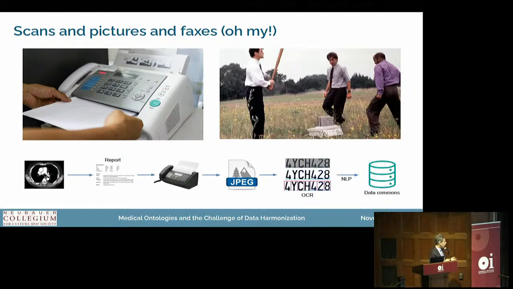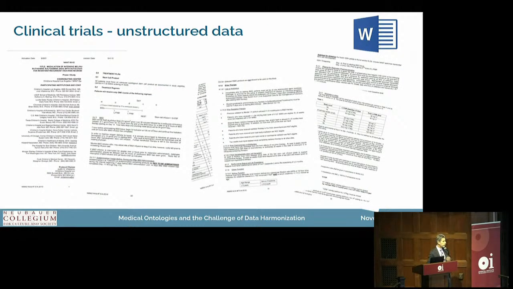This is a true story from some of the work that I did with my colleague Brian here. We were looking to get reports. These are dictated reports on CT scans. So these are typed out reports. But to get the reports were first faxed and turned into images, and they sent us the images. So we had to develop a system where we used OCR, optical character recognition, to get the data back, and then natural language processing to pull out the meaning, where we could have just gone back to that typed report in the first place. But that would have been too easy. So again, this pervasive lack of imagination around how we share data is really hampering our ability to move forward.